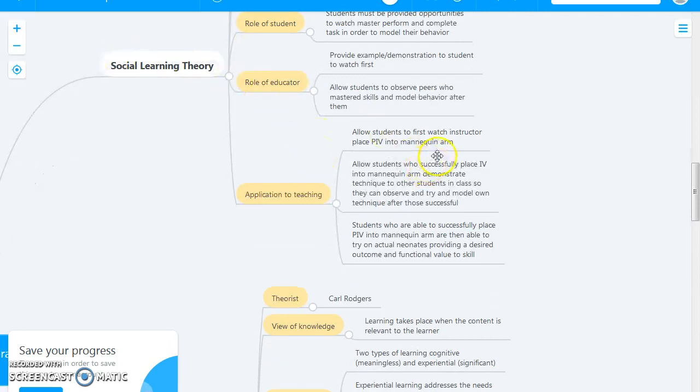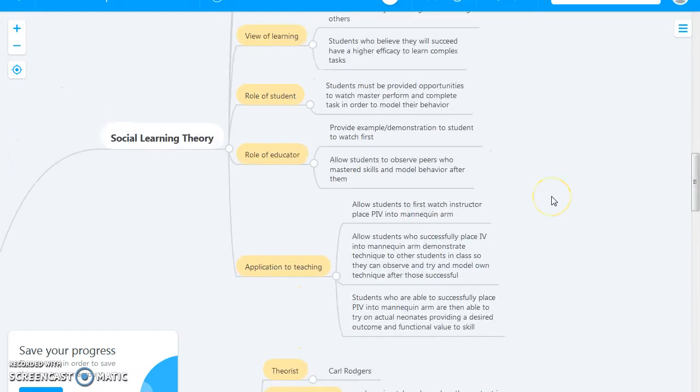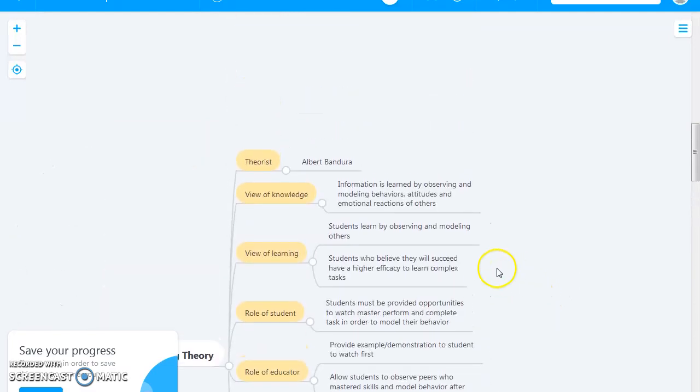And in social learning theory, it is again kind of a group thing that you described in your audio. You need to build that self-efficacy. So if students are unsuccessful with these IVs, how are you going to build their self-efficacy when maybe others are achieving and they are not? So part of social learning theory is to consider those who are not achieving, and what that non-achievement is going to mean to their self-efficacy and their ability to perform.